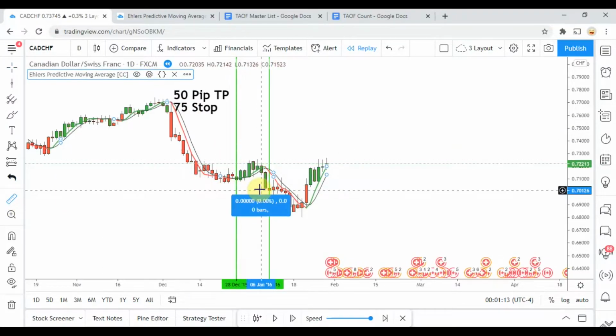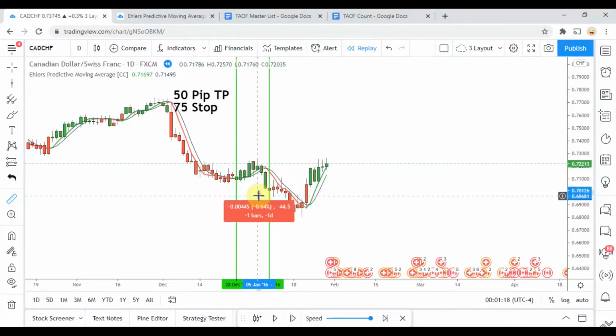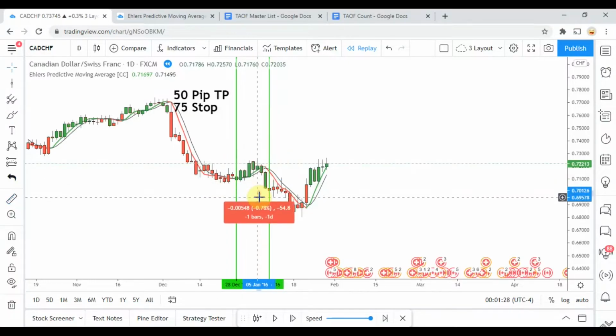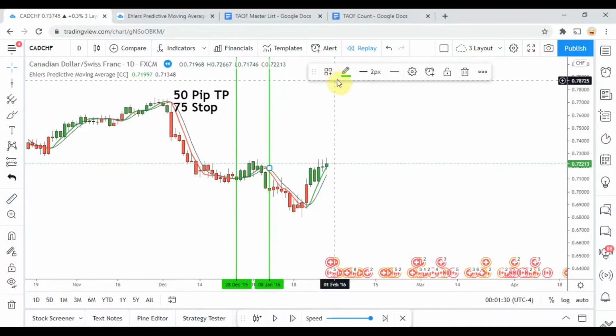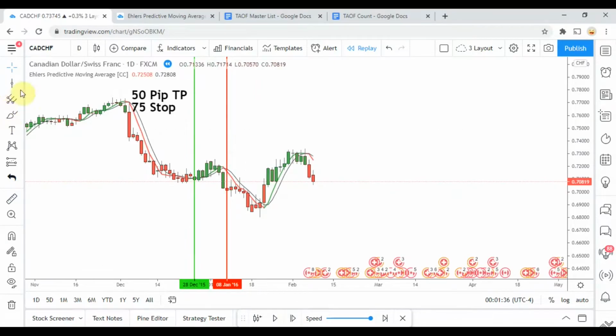Yep, pretty positive that, yeah, it had a pretty nasty pullback right there. Well, no, actually it looks like we were, no, even that one hit a nasty pullback. So nope, we're going to consider that one a losing trade right there. Go ahead and get on with it here.